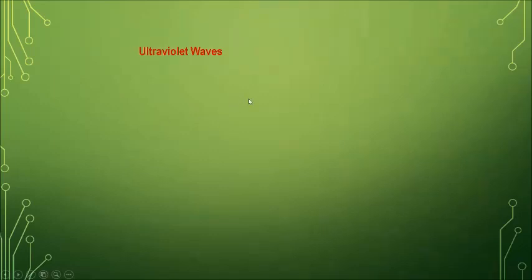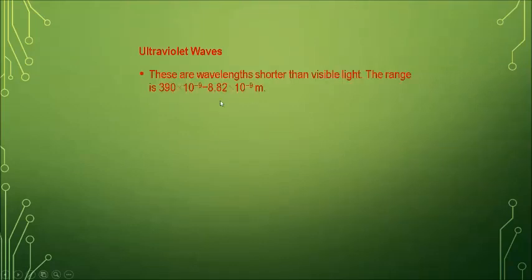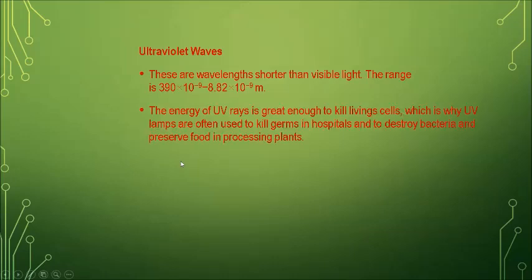Now the next one in the spectrum is the ultraviolet or UV waves. Ayan yung kanilang range ng wavelength. UV rays are great enough to kill living cells, mga cells at sa cellular level. So that is why UV lights are used for disinfecting, all right? Kaya nga, di ba, to kill germs in hospitals and bacteria. So, ibig sabihin, sa operating room, yung mga ilaw na nandun, they are UV lights, so that the room remains disinfected para hindi ma-infect yung inooperahan, di ba?